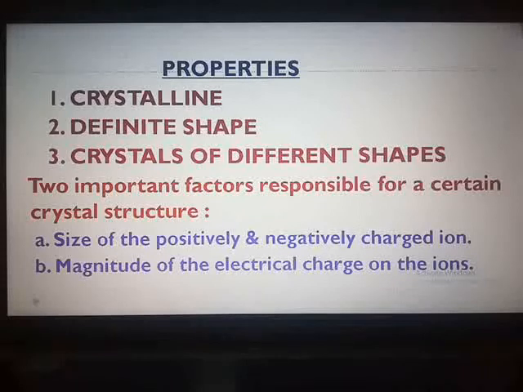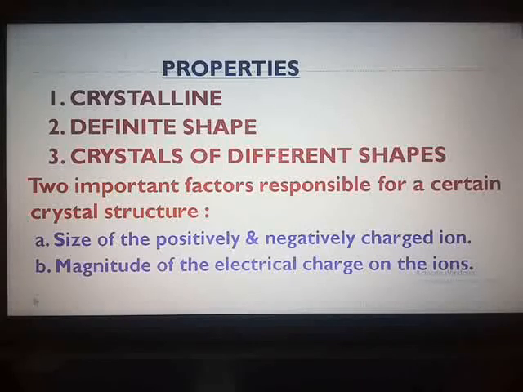Our next topic is the main theme of the chapter. The name of the chapter itself lies in this topic, metallurgy. Now, 2 topics are left. The first is metallurgy, where in the first part you are going to study the small terms related to metallurgy, then the basic principles of metallurgy, how you obtain pure metal from the ores, the different stages. After that, we are going to study the extraction of one of the metals, that is aluminium, and towards the end we will study the corrosion of metals.